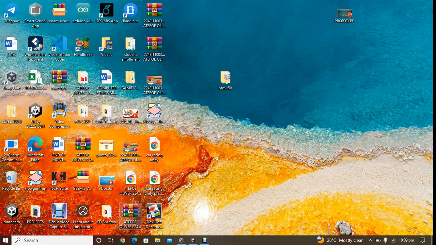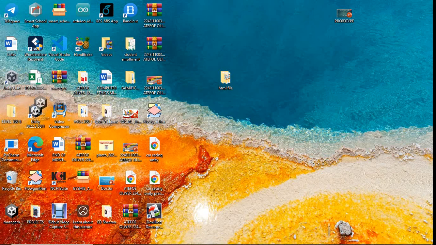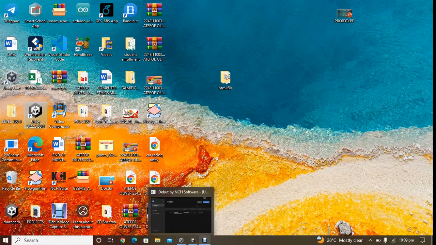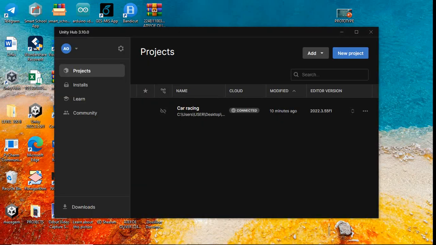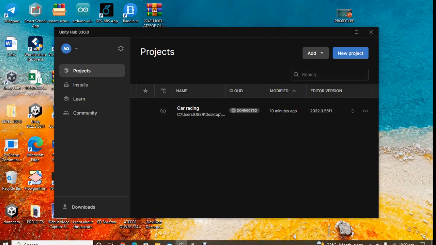First of all, what you need is your Unity software, which is in the form of this black icon. Firstly, you have to launch it. When you launch it, this is what it will ask you. You can either add or create a new project. In my situation, I'm creating a new project. So this is the project. You just double click on the project so that it will launch.